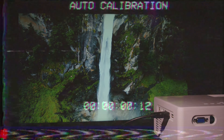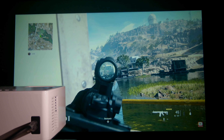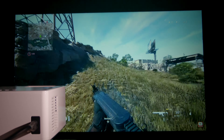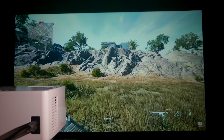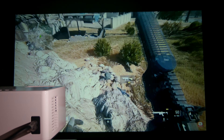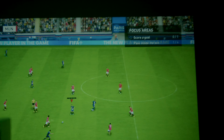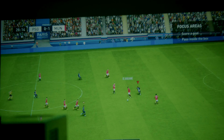Because there are many ports on the projector, you have many options for how you can use it. For some, this projector could be a great way of getting that cinematic gaming experience at home on a budget. When connected up to an Xbox or PlayStation, we get a really nice stable image. Granted, this most likely isn't going to be a great image source for competitive games that require high frame rates, but for those moments where frame rates aren't important and you want a truly great gaming night with family and friends, the image you can get from this at such a low price is pretty good.